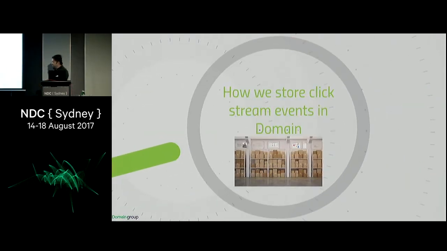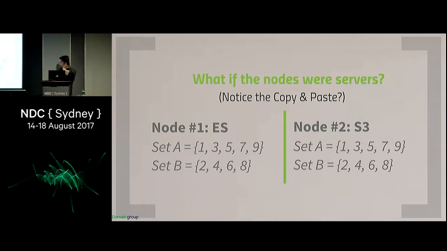So now that we've talked about the theory, you're probably wondering, how do we actually store this stuff? Because when I first started, I thought we could have done this in SQL Server or something like Postgres. How did we actually go about doing this? One of the things that you'll notice here is that this looks exactly the same as the other slides. The only difference is that I just pasted two different data sources. I recommend using two different types of data sources, because you don't want to store your eggs in one basket, and you don't want to store your eggs in the same type of basket.